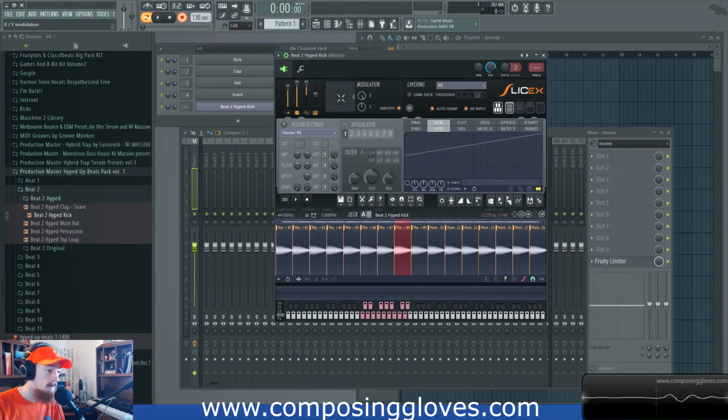This thing is exactly the same as what's in Citrus. You can take any of these controls up here and link them to mod X and mod Y, which are these guys. They're just knobs, and you can link parameters to them to be controlled. If I move mod X, you can see it's scrolling through X, and that allows us to link up meaningful controls, something we would want to automate. So let's say I wanted to control my volume with mod X.